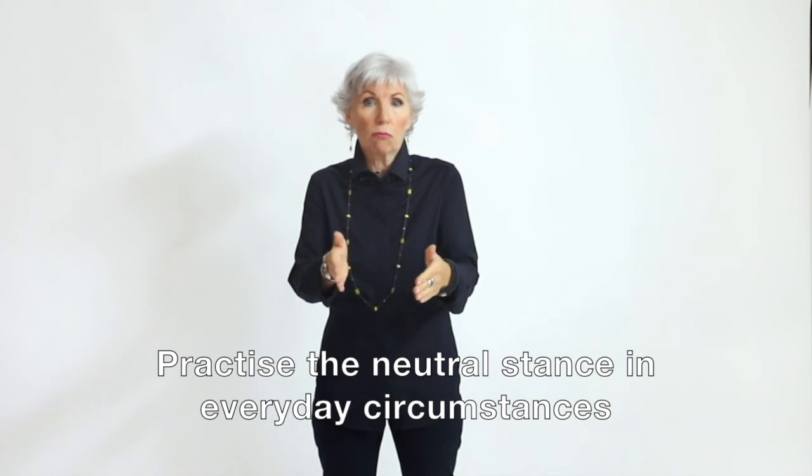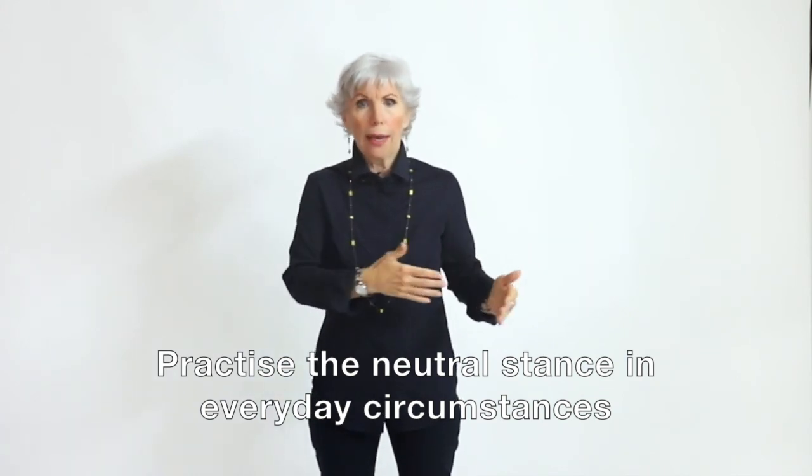Where to practice the neutral stance? Not the bathroom mirror — you'll do it once and never again. Think about where you are in your daily life: standing in line at the grocery store, the gas station, a bus station, train stop, airline check-in counter. My personal favorite is the elevator of a tall building. The trick is to get rid of anything in your hands — put bags on the ground — and just stand there and breathe. This practice will move you to mastery. Eventually it starts to feel comfortable, and then it will work like magic.